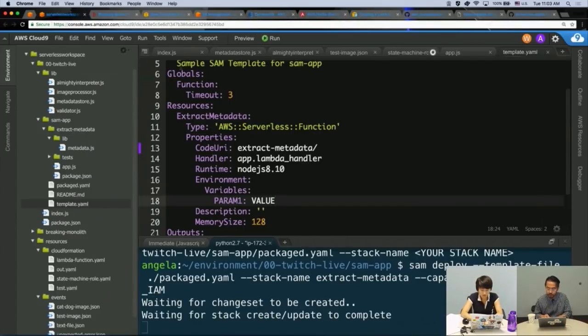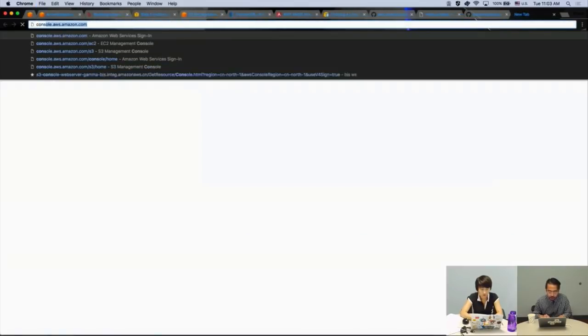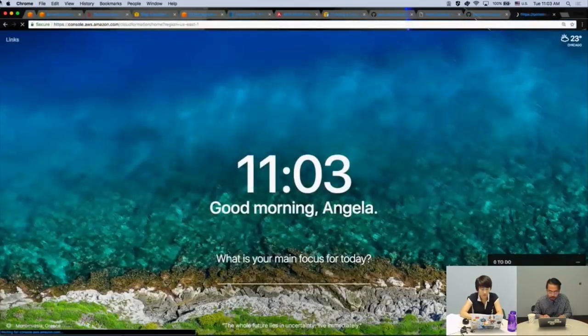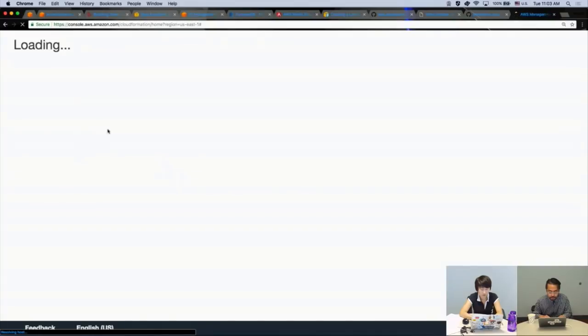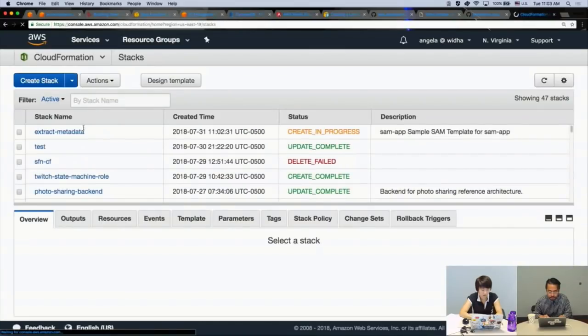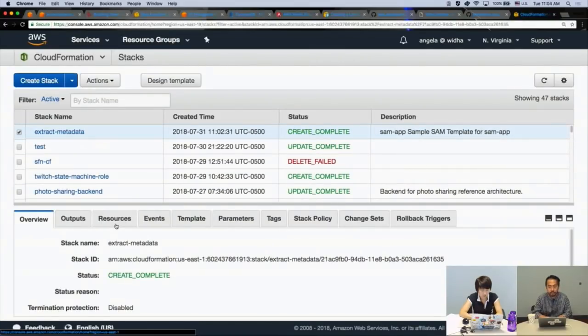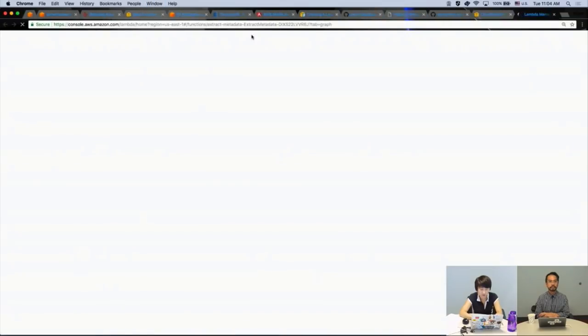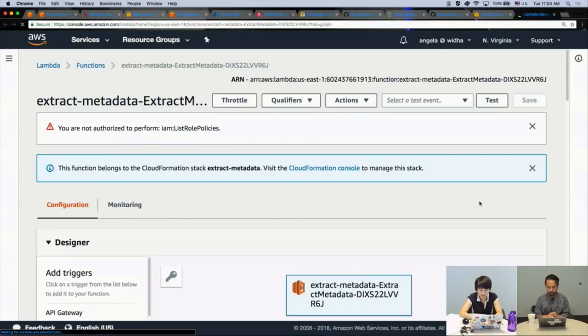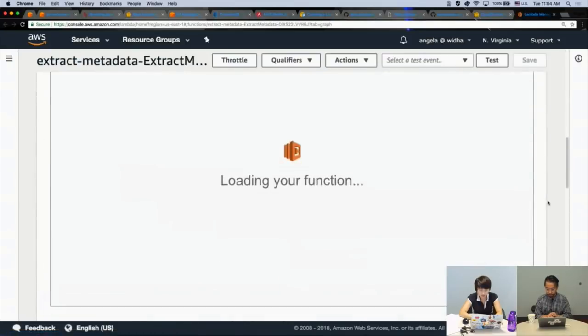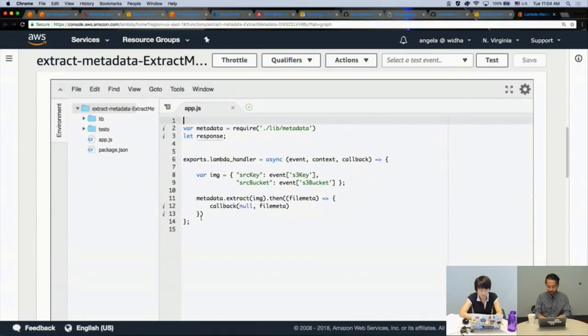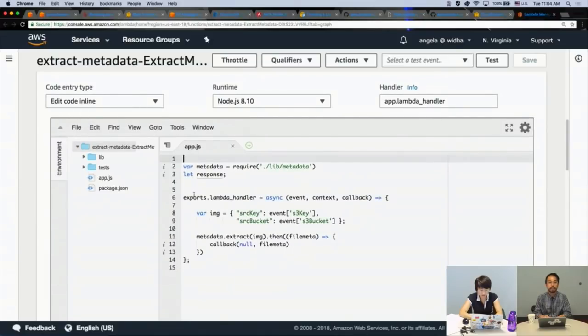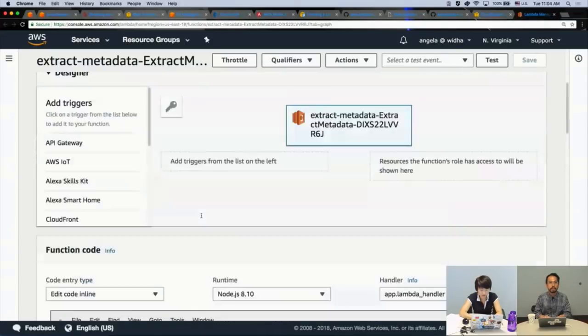Let's switch to the console and see if it's creating it properly. Okay, let's go to the CloudFormation console. I'm loading it up right now. Create complete. Yep, successful. So we got it. So we've got the function there. The Lambda function, Lambda console to take a look at this function that was just launched. We can view the code that we just deployed in the Lambda console here. It looks good.